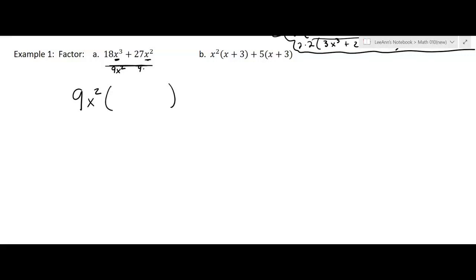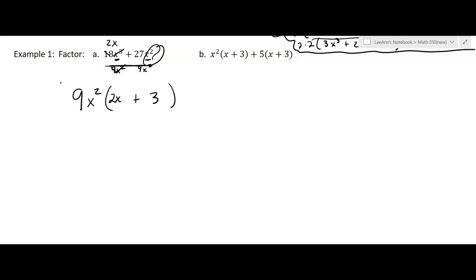And then you're going to divide them both by that. So you can go 9 goes into 18 2 times, x squared goes into x cubed x times, or you could use your exponent rules, or you could have just seen, oh, I usually think like, what times 9 would be 18, and what times x squared would get me x cubed. That's kind of how I think of it. Okay, and then the other one's going to be 3, just a plain 3. All the x's came out because it had x squared, and those came out.